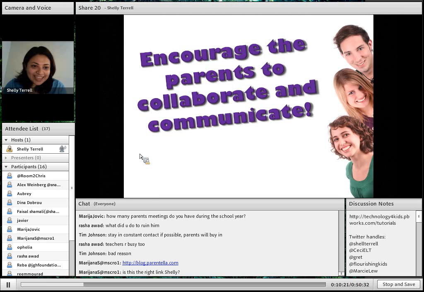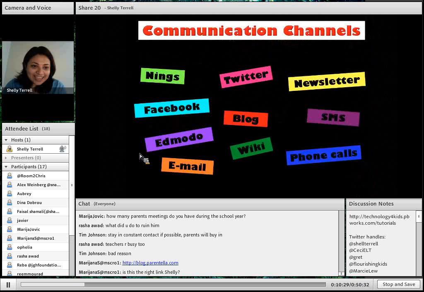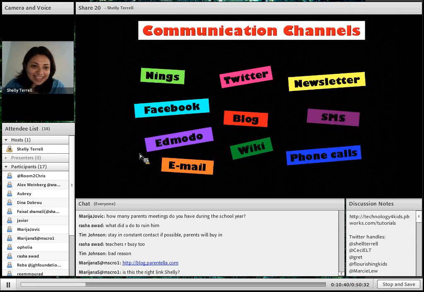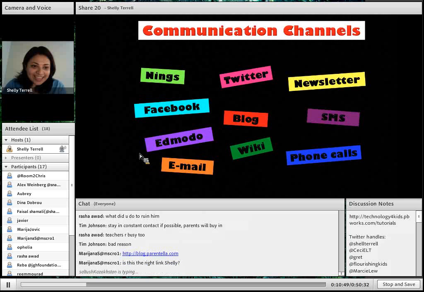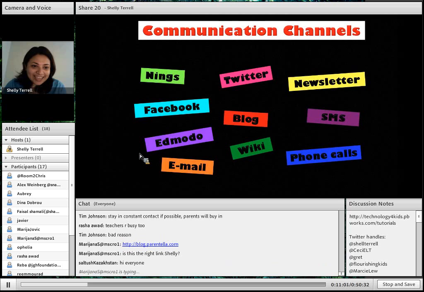And they would do all of these things without even the teacher having to be involved. And I think that's exciting. I think it's really exciting when parents do this by themselves for the class. That's the kind of engagement we need to get to. There are different communication channels. But when the parents do that, they get more involved and engaged, and they really help the teacher along and take away some of the stress we usually deal with. How many of us have had to organize fundraisers, or figure out how to get computers in the classroom, or more books for the reading learning station? Well, parents can help and they can take care of a lot of this.